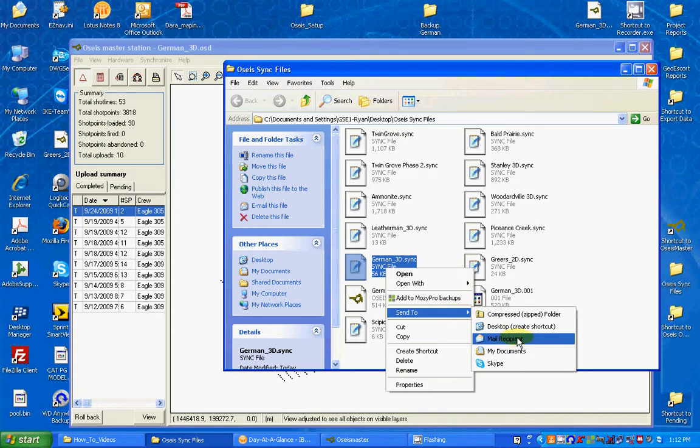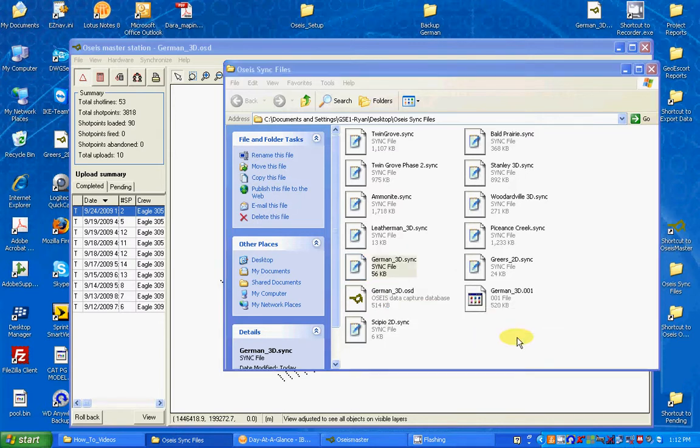It's important that whenever you send to a mail recipient that it's the actual .sync file and absolutely not the folder. You cannot send an entire folder, only a file. After you select mail, your email, client email, and you can type it in and email it out.